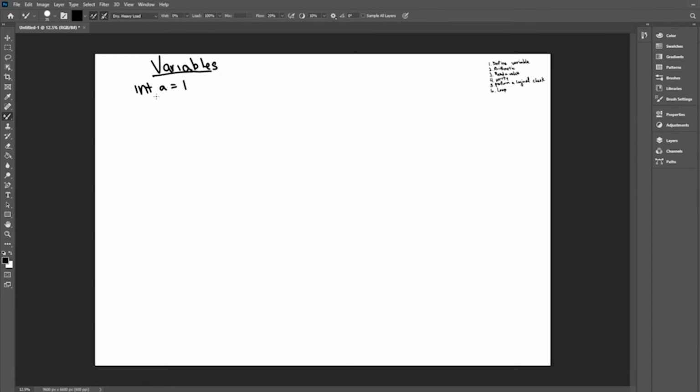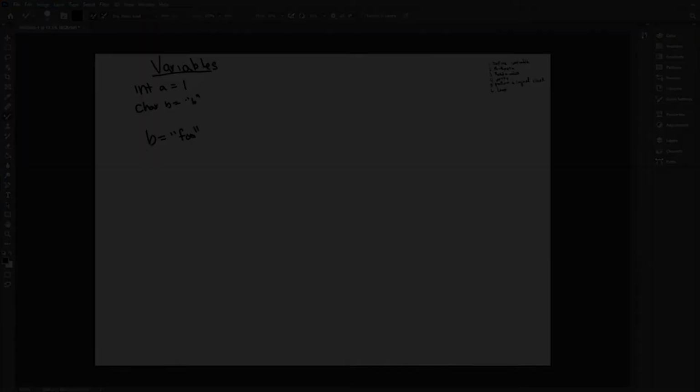Now, this could be a number of different things. It could also be something called a character, and we'll talk more about types later. But in this particular case, maybe we define the variable B to the value B. And this can change at any point. So later on, we could say, well, we want B to actually equal foo. And ultimately, the variable always remains the same. So I can have any number of values associated to it set by my application, but I always have a reference to this variable B.